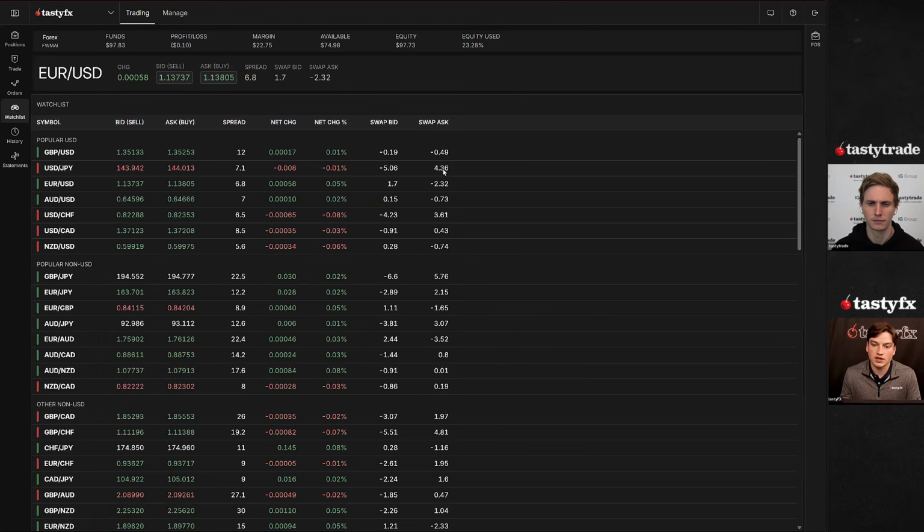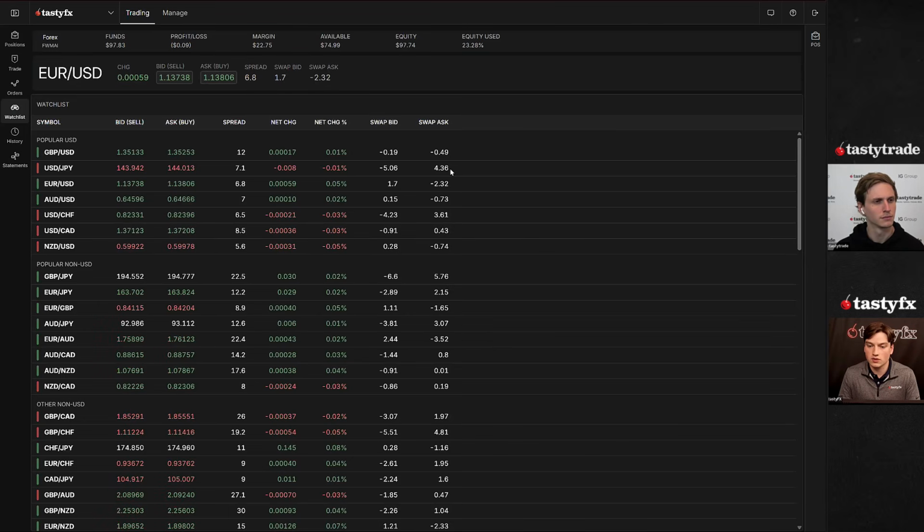So these positive values, like you'd see if you were to hit the ask, buy and go long US dollar JPY, US dollar Japanese yen, you would actually be getting a positive carry overnight because you're buying and holding US dollars at around 4.5% and financing that with the Japanese yen's rate of around 0.5%. So that interest rate differential is large enough to merit a positive overnight funding charge. If you were long this market, you'd actually be credited 4 pips here today.